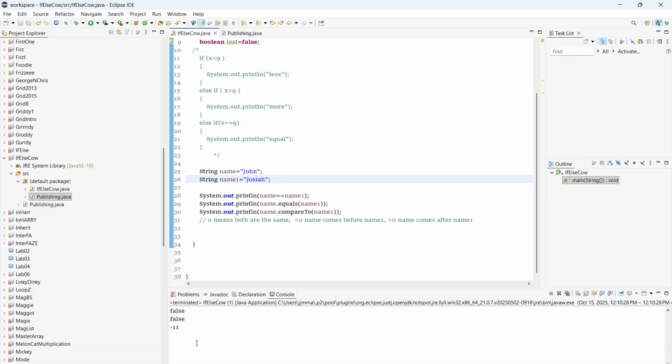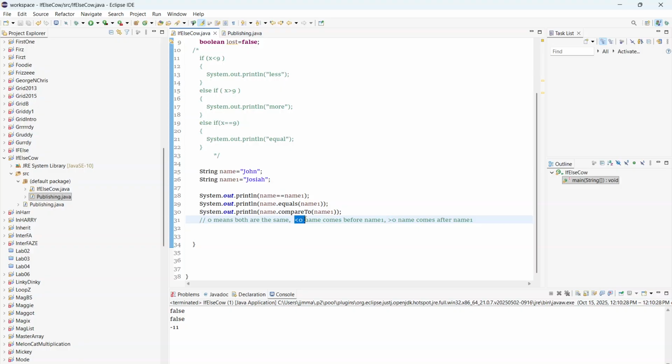Now it's -11, and obviously John is not equal to Josiah, so they both report false on 28 and 29. But someone was pretty astute last night and mentioned that S is 11 places down from H, which means that John comes before Josiah.